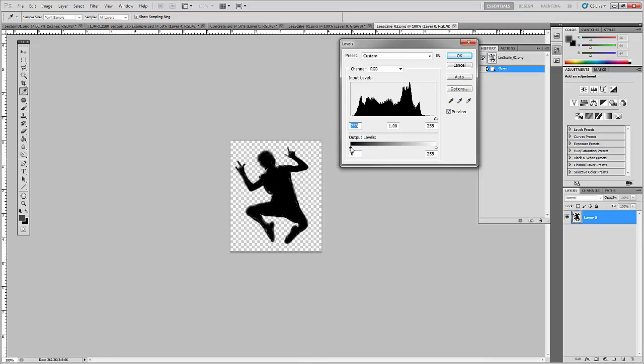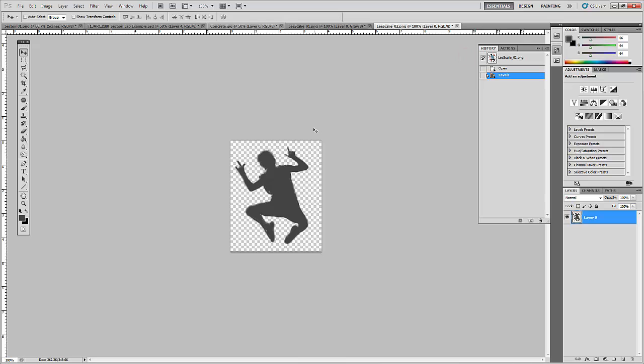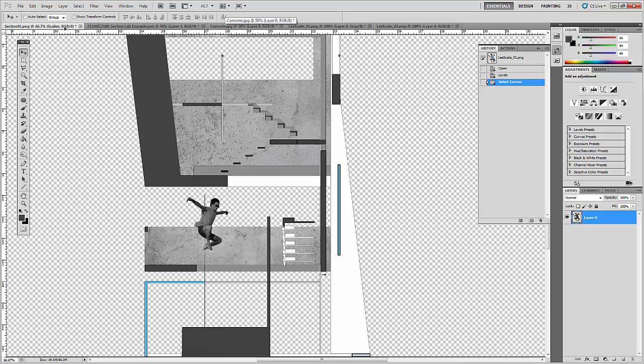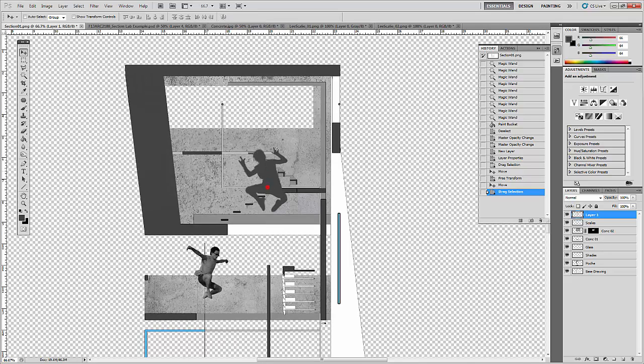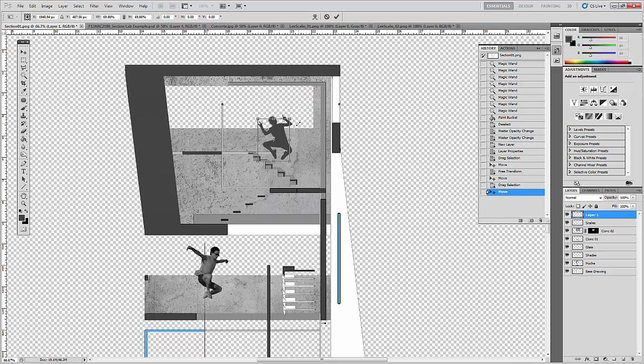And you play with the output levels a little bit, maybe slightly gray, if you want that. Say OK, Control A, Control V, move it over, plop it in, and this is the silhouette version of it. Control T, scale it down, this guy there.